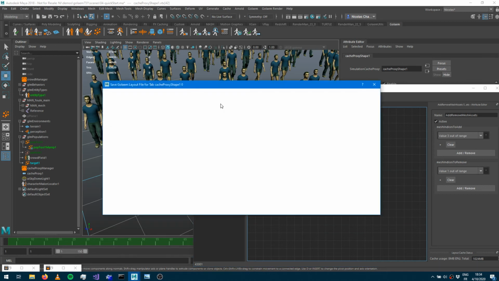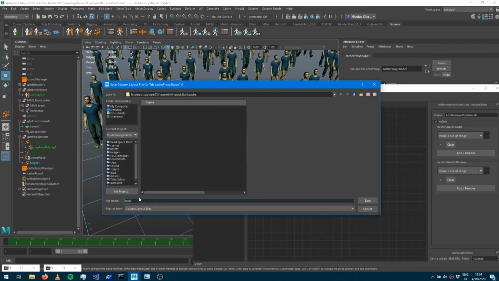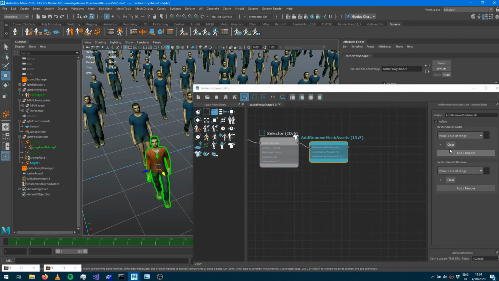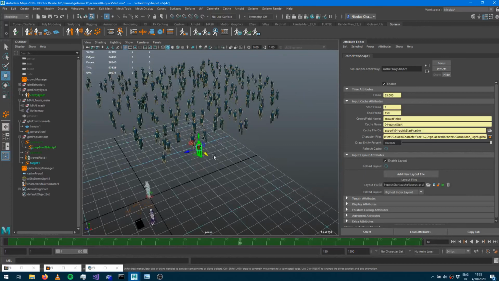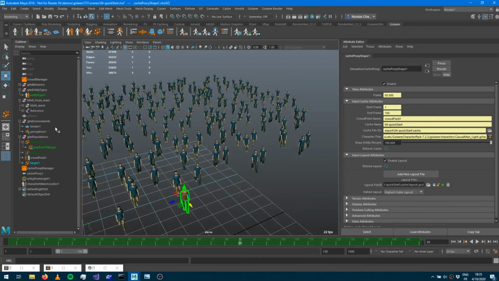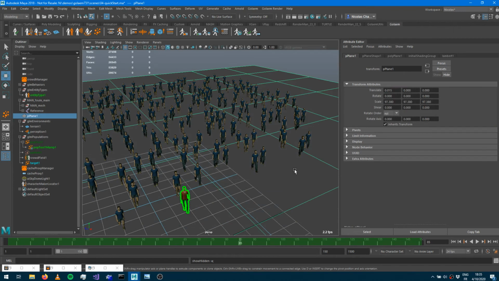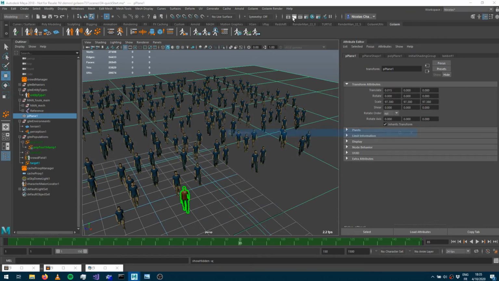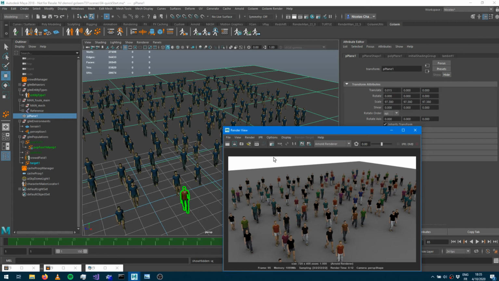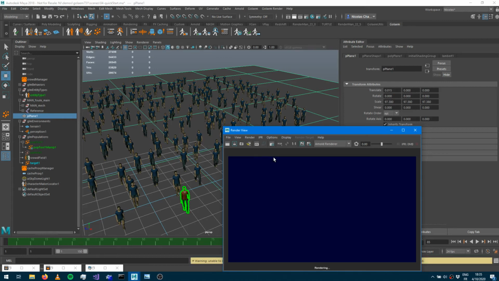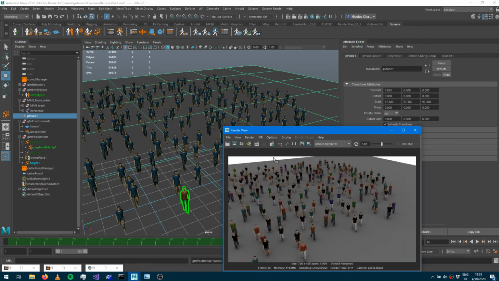And if I save this, it's going to ask me to save that into a separate file. So I'm going to call that the layout file. And it will be taken into account in my rendering. So that means that as soon as it's saved, I can just render again, and all the modifications I've just done are going to be added on top of my cache. So let's proceed with the rendering to see if we got more people in the background, if we got our killed character on the side, and if we got that sweatshirt guy. So okay, oh good. We got the characters in the background, the killed character here, and the character with a sweatshirt.